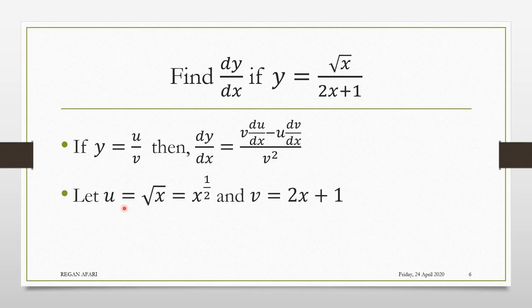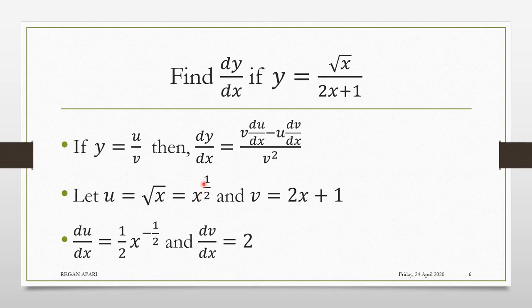Now we differentiate du and then we will get this. So look, this is it. The power comes down, so the half comes down. Then you have x, then you subtract 1 from the power, and half minus 1 is negative half. Then we have v to be equal to this. So dv dx will be for us to differentiate this with respect to x, and then we will get 2.